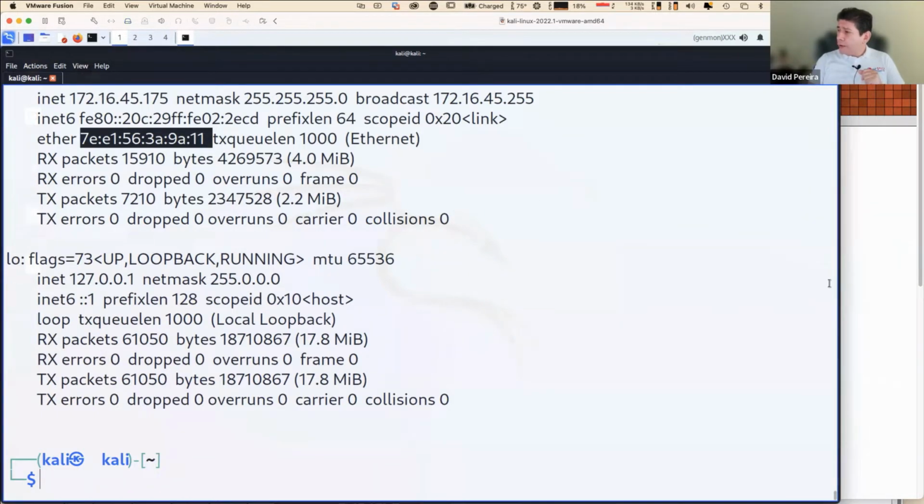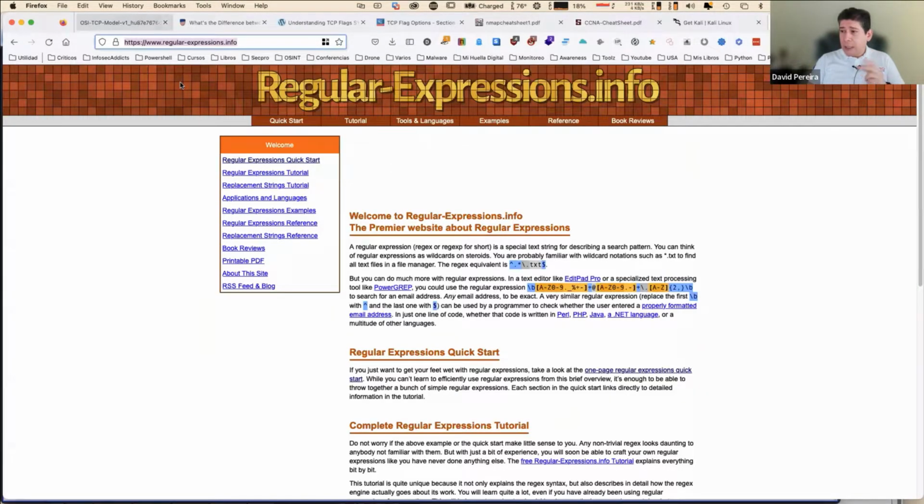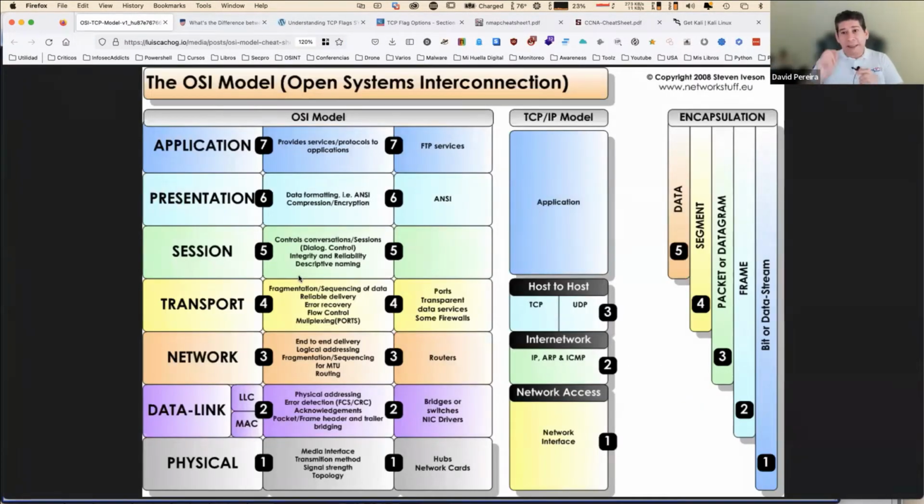So we are talking about layer 2. And layer 2 can be analyzed in a very easy way. I'm going to show you in a moment. Then you have the network layer. So normally this network layer is used by routers. The previous layer, layer 2, is used by network cards, bridges, switches, etc. Normally these tools allow you to route the traffic from one device to another device using layer 2. This is so important.